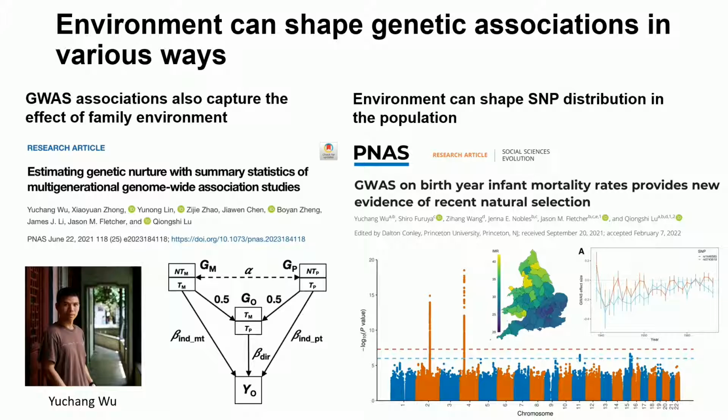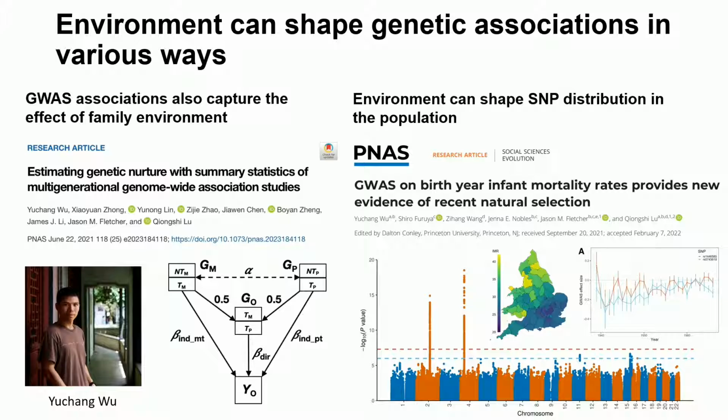I'll give you one example. People have done big GWAS for educational attainment, so you can actually show that your DNA can predict, for example, college completion rate. A lot of that could be because you have the genetic variant, and it affects you somehow, maybe biologically, maybe in other ways, so that you can achieve a better education. But potentially another big part of it is that you got the genetic variants from your parents, and your parents also have these variants. That could shape the parenting, shape the family environment, shape the environment you get as a kid, and that could causally shape your education.